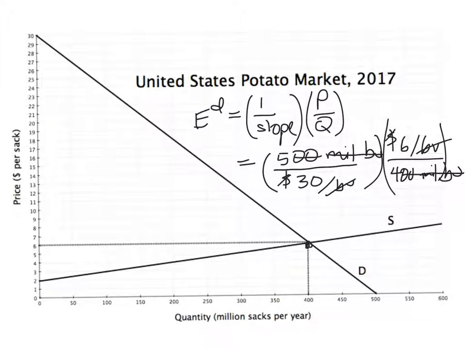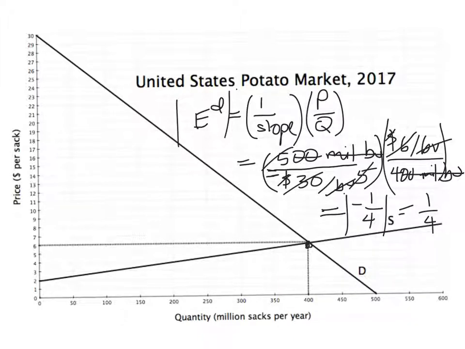What else? Well, I know that 6 over 30 is the same as 1 over 5. So that's making it simpler. Now I have 5 over 5, so that cancels. So now I don't have to do any calculations. This was a negative number. My elasticity of demand is negative 1 over 4. All right. So that's it. I'm going to compare it in absolute value. So let's just see what the absolute value is. It's, of course, 1 over 4.